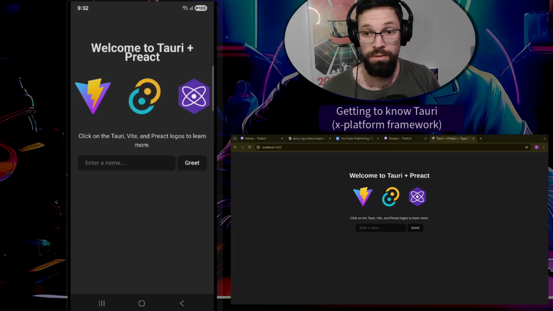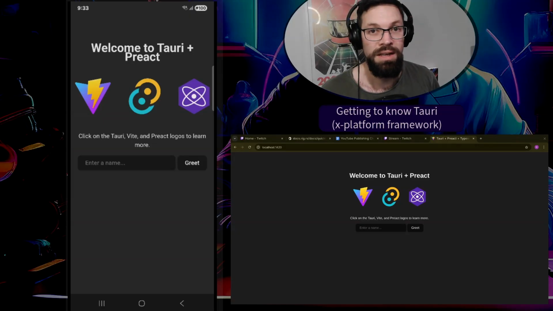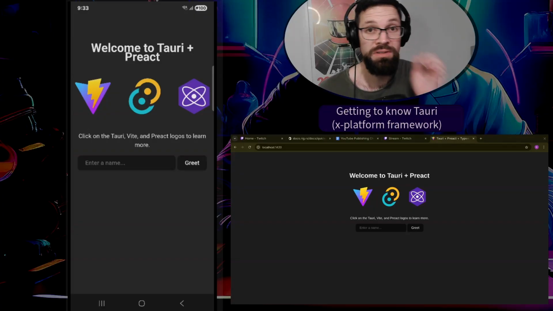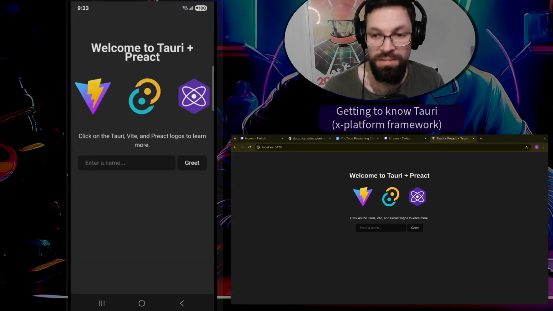Here we go, we have the mobile version. As you can see, it looks identical. Now, if we want, we could just package this as an APK and run it built on our phone. The UI is not native, it's still WebView. So for certain apps that need high performance, I wouldn't recommend this. For a lot of apps, this could be all you need.